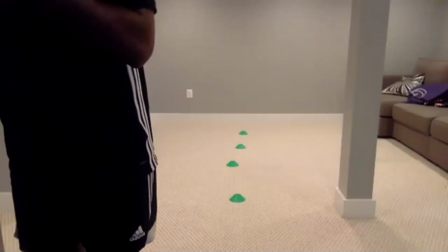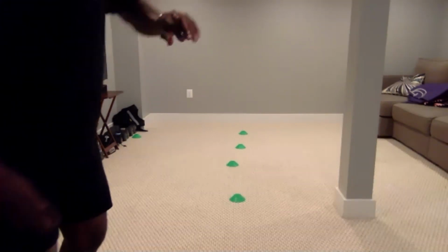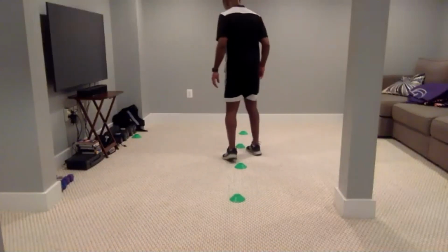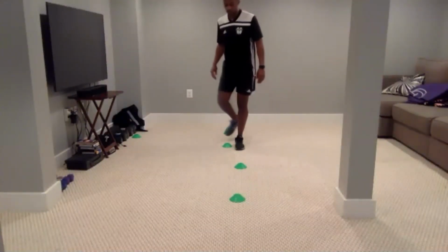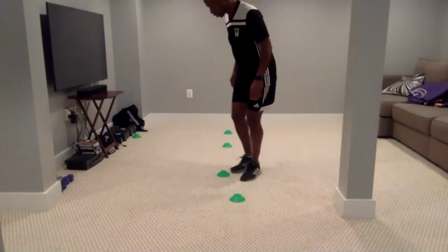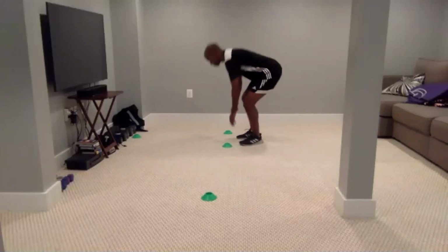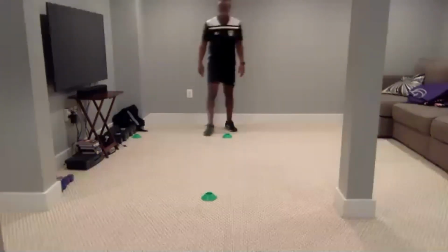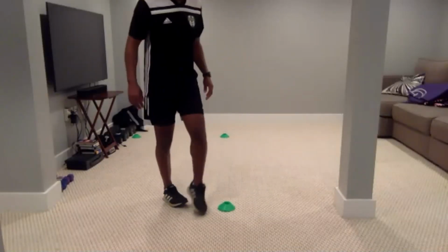We're gonna build up here a little bit. All right, these next ones are a few turns. You really only need two cones for this. Similar to last time, there's a race between the two cones as many times as you can get. Each time you do it is a point.